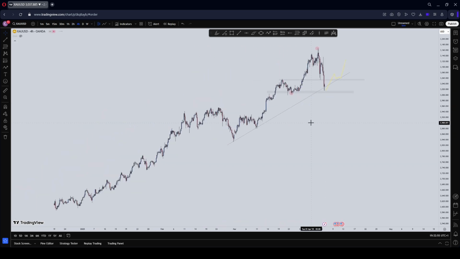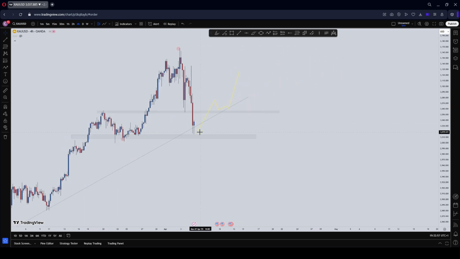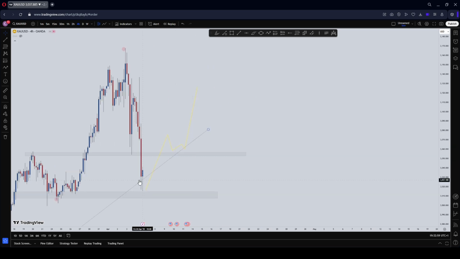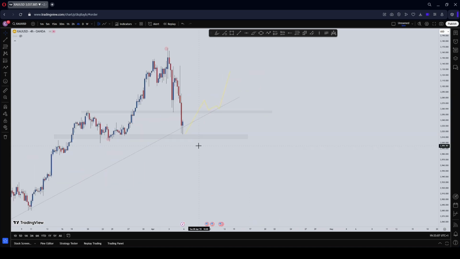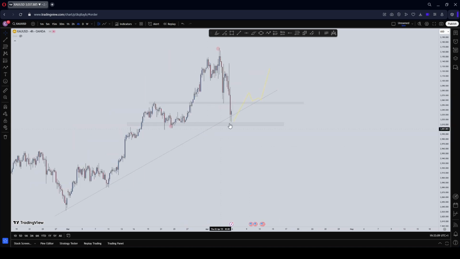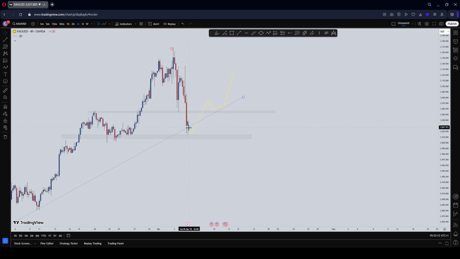So for gold, very simple. What you can do, an aggressive entry is from here right now. You already have a touch of your trend line and you are at a key support. The price is bullish. Weekly is bullish, daily is bullish, 4 hour is bullish. So you can take this. But to be on the safer side, you can wait for price to react from here, break structure, which is a small minor support turned resistance level or resistance turned support level, for you to break it and come back and retest. And you look for your entries at that point.